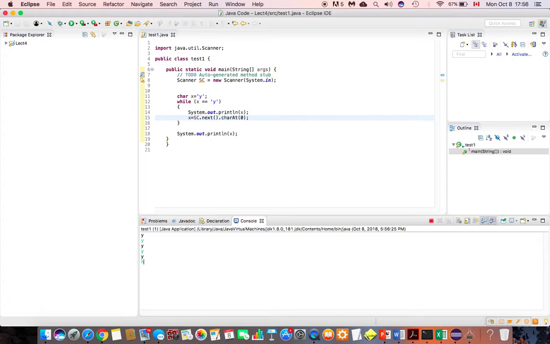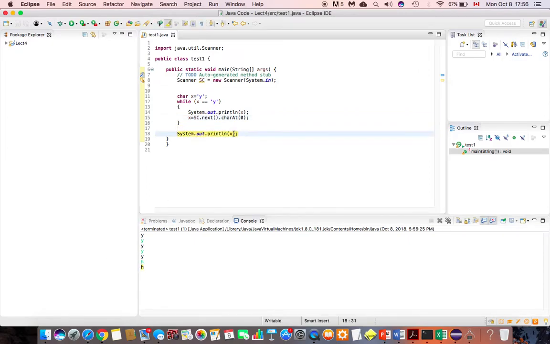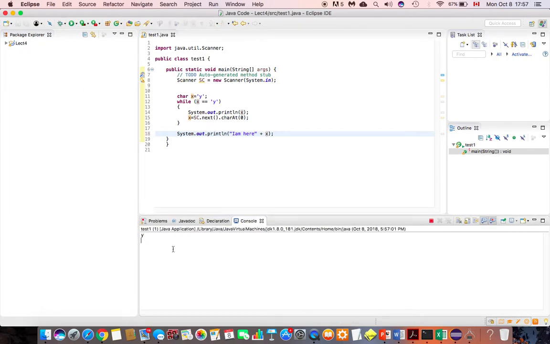If I decide to input h, the loop will be terminated and h will appear as the execution of this one. To be sure, I will add an output here of x. If you run that, you have y. Enter y, you have y. Enter y, you have y. Enter u, you have u, and you have m here and u. Sorry about the spaces.